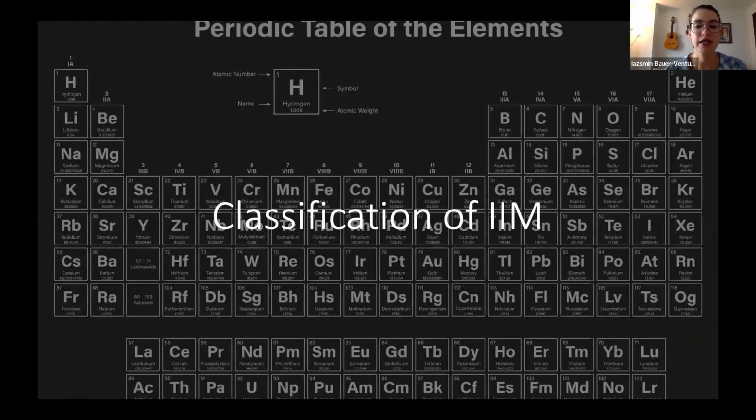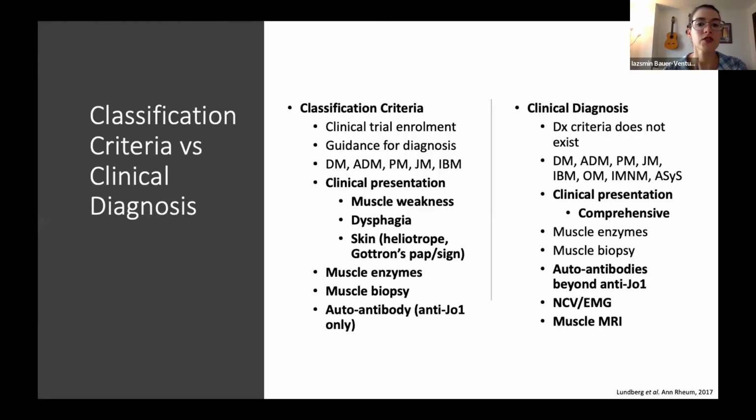Right, let's talk about classification of inflammatory myopathies. So again, a word about classification criteria in clinical diagnosis. Your preceptors at your fellowship training program may have mentioned this to you already. Most of our diseases have classification criteria, which are focused and were developed to allow for a homogeneous population to be enrolled in clinical trials. They can aid the diagnosis and work as a framework for the clinical diagnosis, but a lot of times the clinical diagnosis goes way beyond what we use for research classification criteria, okay?